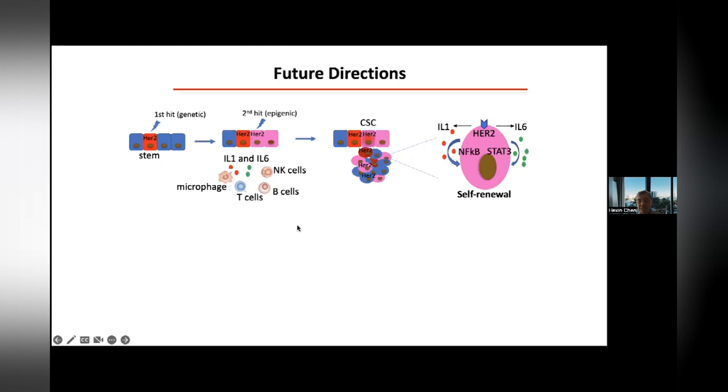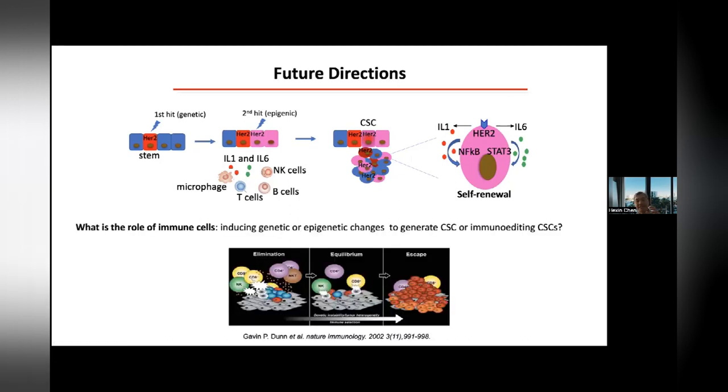But one thing we are missing here is that we're still not putting this in vivo, because these cytokines are definitely going to affect recruited or activated immune cells. How the immune cells get involved in this process is not understood right now. That's a part we're still working on.